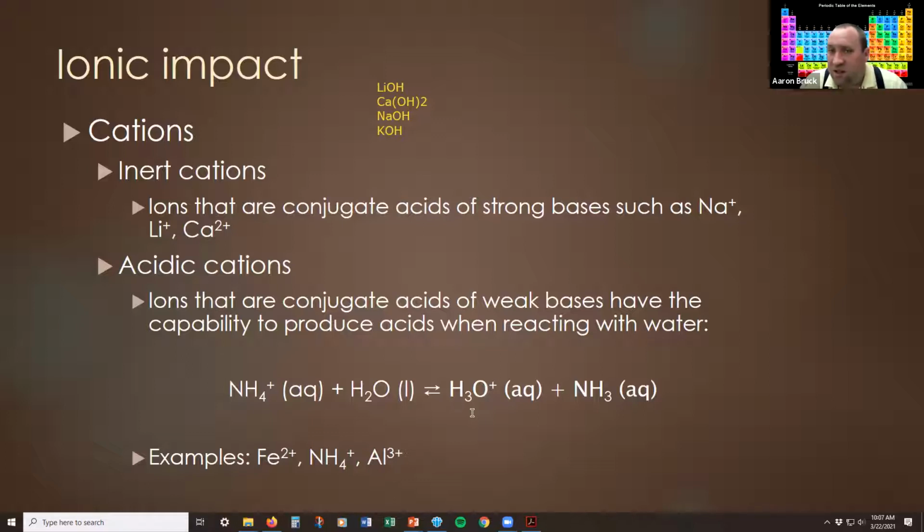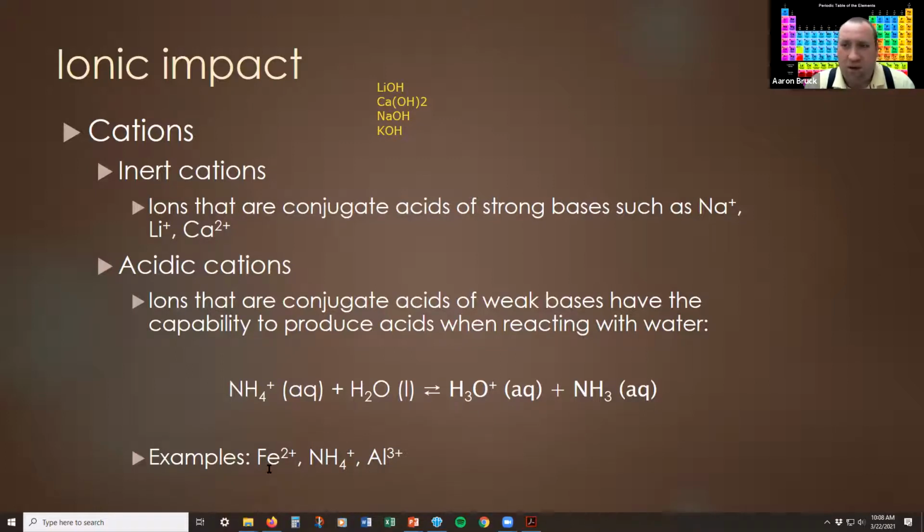Metallic hydroxides, the ones that are not in group 1 or group 2, your irons, your transition metals, your coppers, your aluminums, these tend to be acidic kinds of ions as well. And if you've heard me talk at all about Lewis acid-base theory and the formation of complexes, we got into that just a little bit in that Le Chatelier lab. That acidic character comes out in those kinds of complexes and the ability to form complexes.